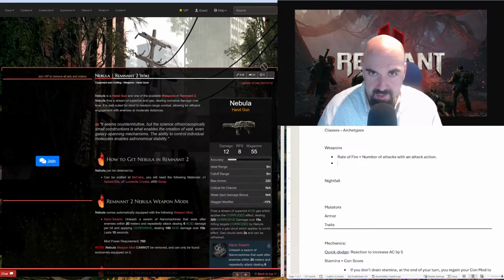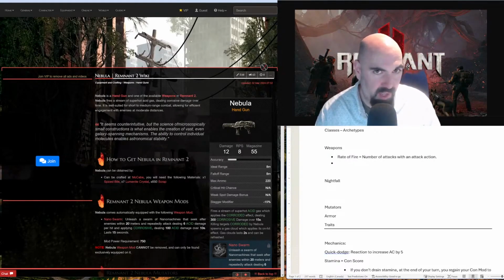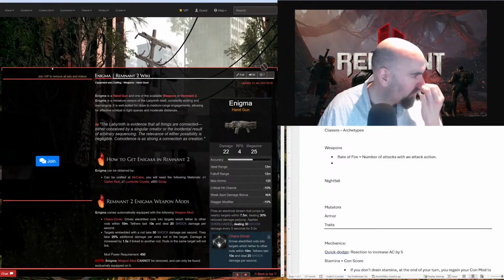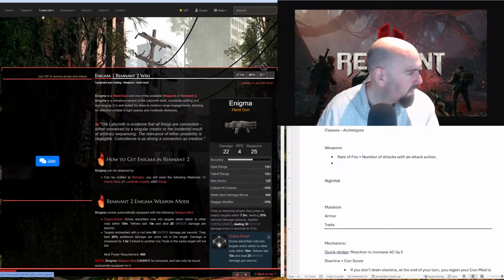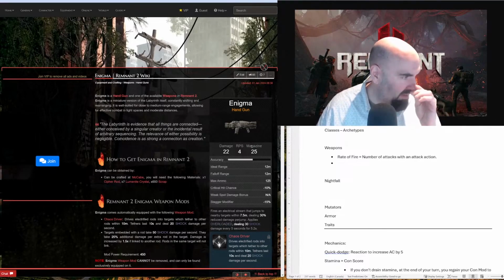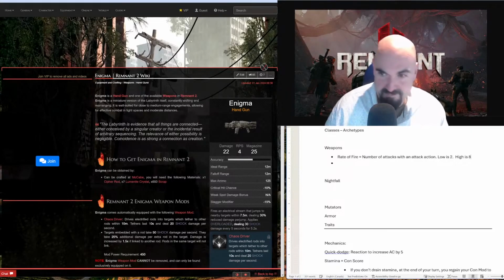So obviously a weapon that gives you 4 will allow you to attack 4 times a turn. Theoretically, we could have weapons that do 4 or up to 8. We can look into some of these weapons. Like this is a 4 rapid fire with a 22. Magazine obviously balances it. A magazine is a universal idea, so we're not going to touch magazine. But we're looking at rate of fire, number of attacks with an attack action. Low is 2. High can get up to 8.